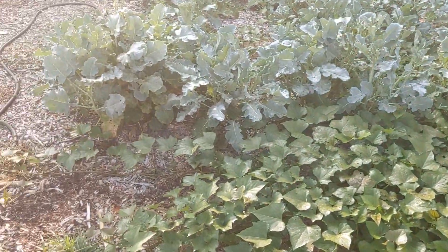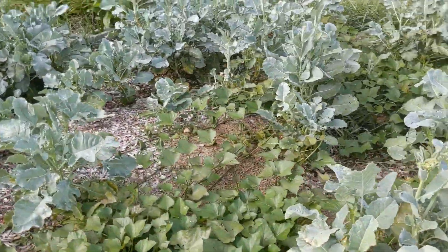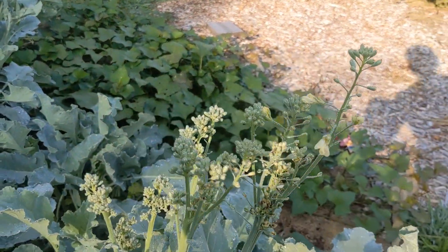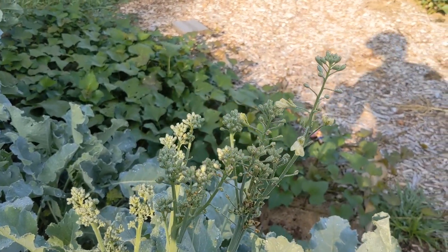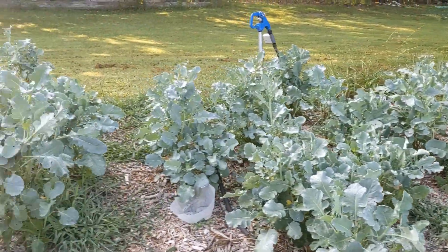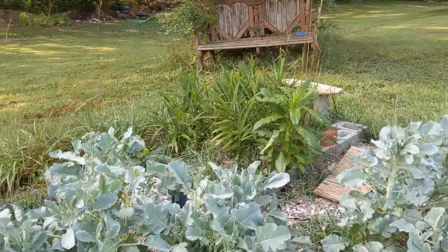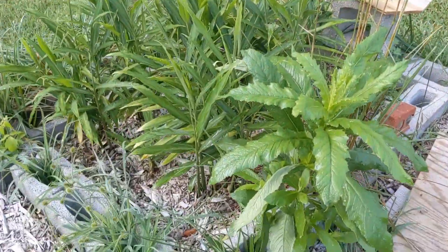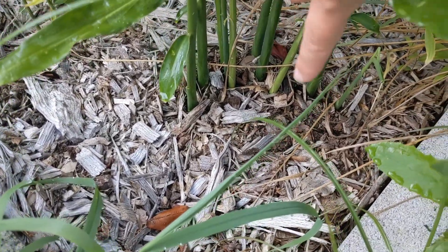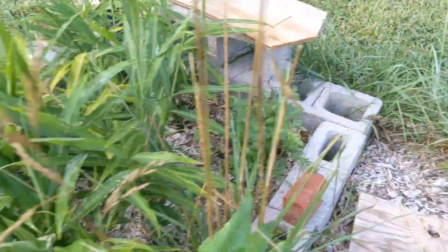We have tons more sweet potatoes over here on this side, and they've really filled in underneath the broccoli - I really wasn't sure what they were going to do. But I'm okay with them filling in under the broccoli; it keeps the weeds down. There was a bee pollinating this broccoli, which is starting to go to seed - that's fine. The groundhog really loved the broccoli. Let me show you my ginger - it is looking really good. Like down here at the bottom, you can see how big that cluster will be, as big as all those stalks - it's pretty incredible. And we have some parsley growing over there too.